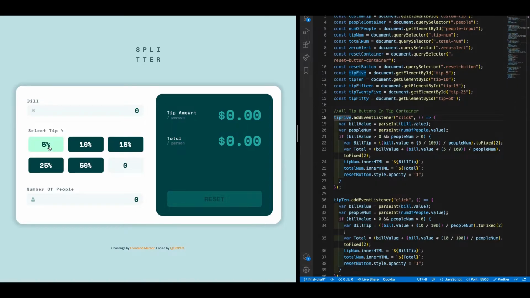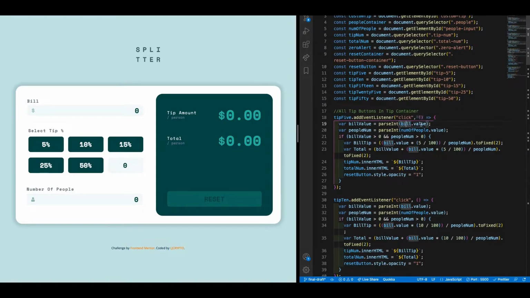So I targeted that button, right? It had that class name. So first we have this variable here. So bill value, that's what I named it. Bill. Unfortunately you can't see it, but this is basically targeting the HTML element of input, the bill input, right?